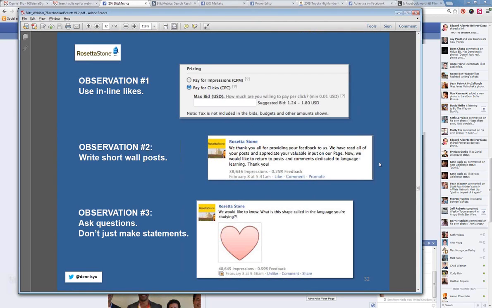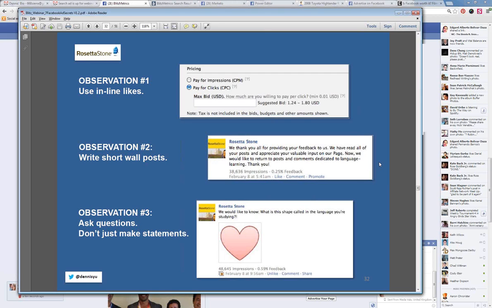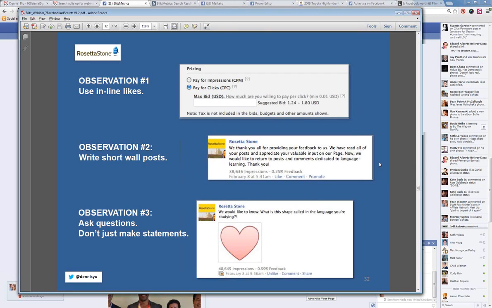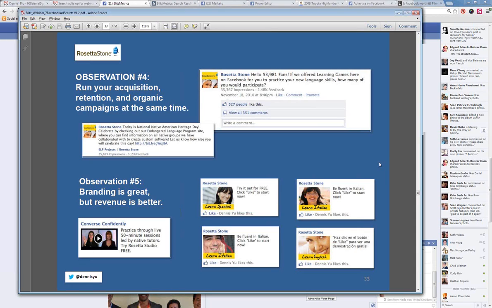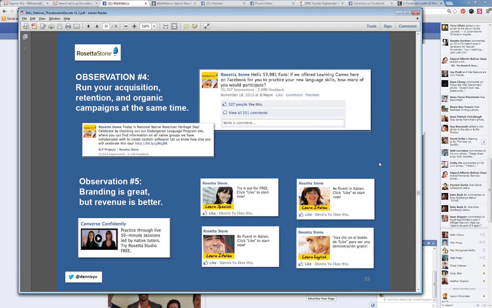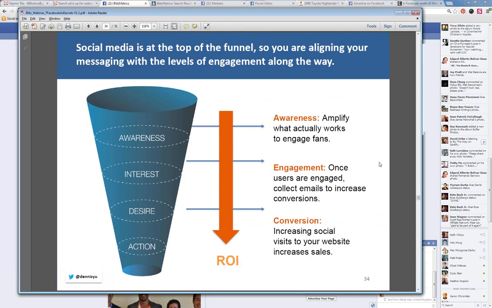We'll talk about Rosetta Stone another time, but they basically are tying to revenue. They're having all their channels work together at the same time. So they're running TV ads, or they have something in Barnes & Noble. They're running the same stuff on Facebook, and they're testing like crazy. You know which of these ads perform better? You'd never know. I'd never know. I thought I'd know. But if we had more time, I'll talk about who the winner was and why.